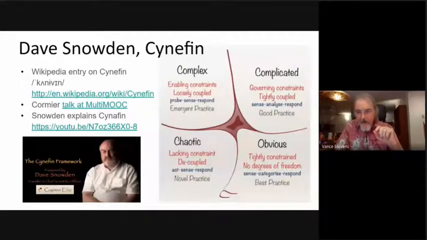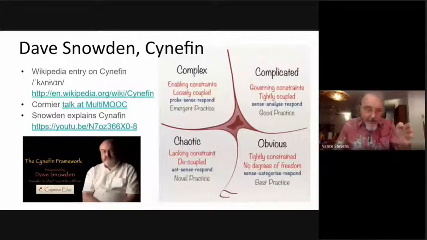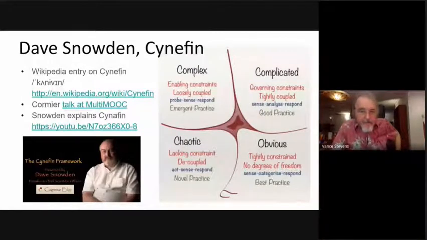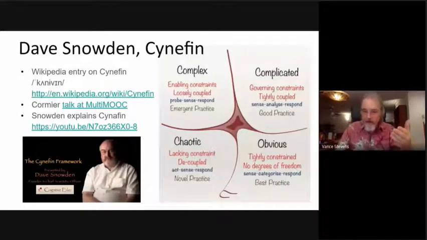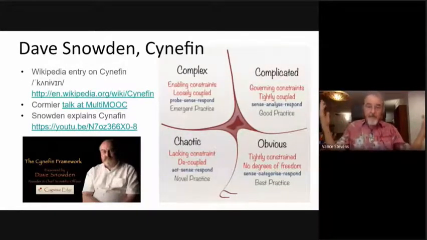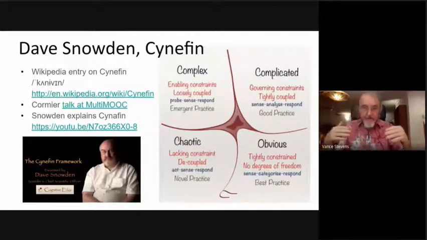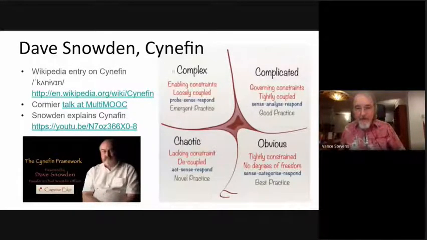Complicated means that there are known unknowns. So it's not quite as straightforward as obvious, but we're here in this area where xMOOCs could help. But once you get into complex, where there are unknown unknowns, then you have to sense and respond and continually test your waters, and to do that, a cMOOC starts getting worth examining. And then if you go into chaotic, where there's a plane crash, it's hard to advise people exactly what to do, but people have to sort of act, sense, respond. And in the middle is disorder.